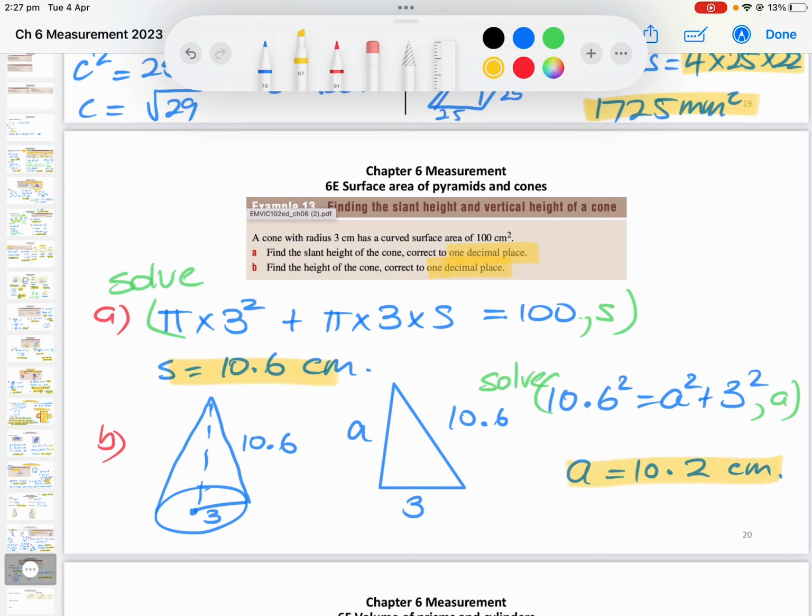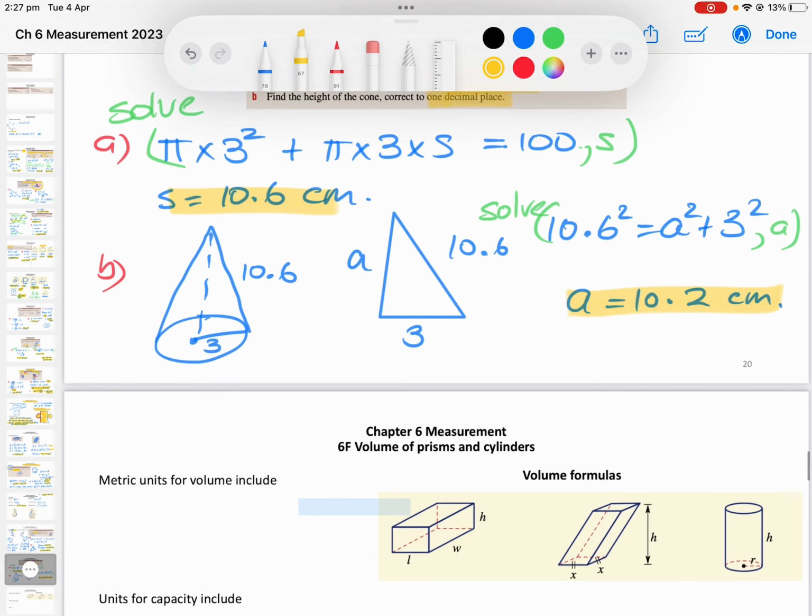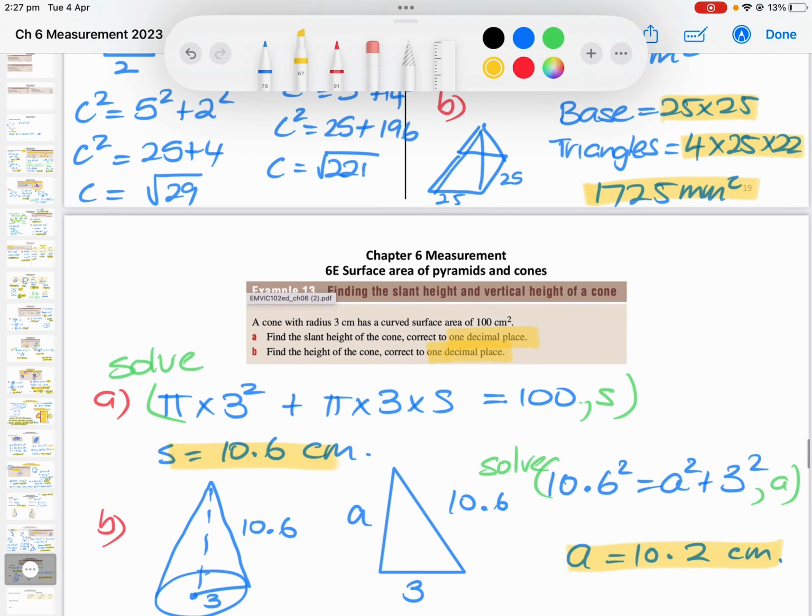Okay, so there's a bit of a mixture of questions in the exercise. Sometimes you're just going to have to use the strategies that you know about surface area, about what you can see and what you can't. So it is a little bit of problem solving, but remember, notes allowed, calculator allowed.